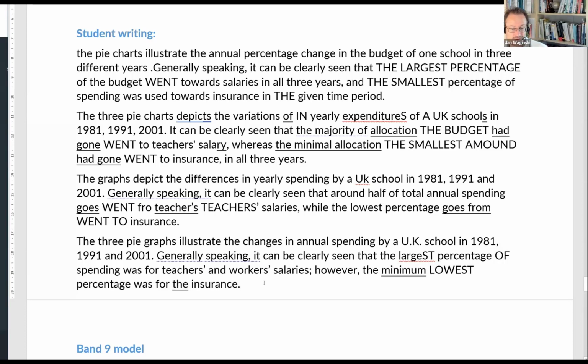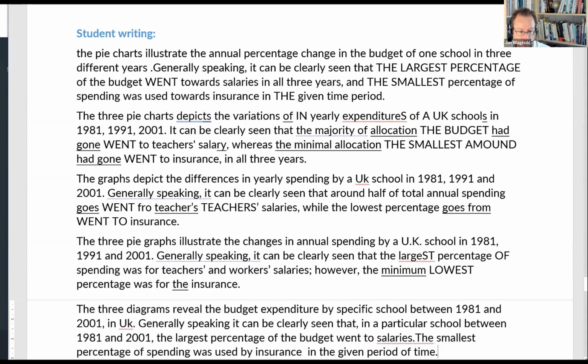No. Lowest percentage was for insurance, right? The camera will get you when you are driving with 60. You will get flash camera. Is that on the highway? Okay. Yeah. Don't you just love people here on the highway who are going 80 in the left lane? And just relaxing. They've got their arm on the seat. They're listening to music. They're going 80. Everyone's going 120 next to them. Yeah, it's not safe. We have this expression. They are out to lunch. Not paying attention to the world around them.